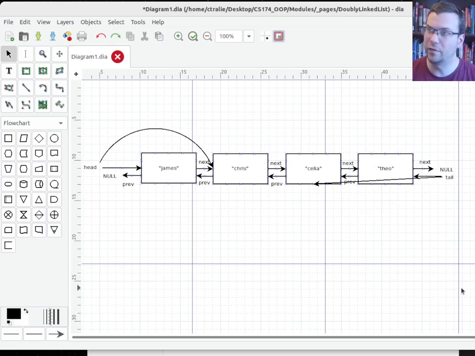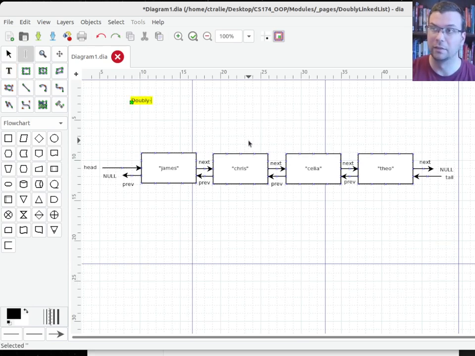So we have this very nice symmetric data structure, and we should be able to add and remove from the end just as quickly as we add and remove from the beginning. But we have to do a little bit more bookkeeping. So let me break down a little bit what it would take to, let's say, add to the end of a doubly linked list. Okay, so this data structure now is called a doubly linked list.